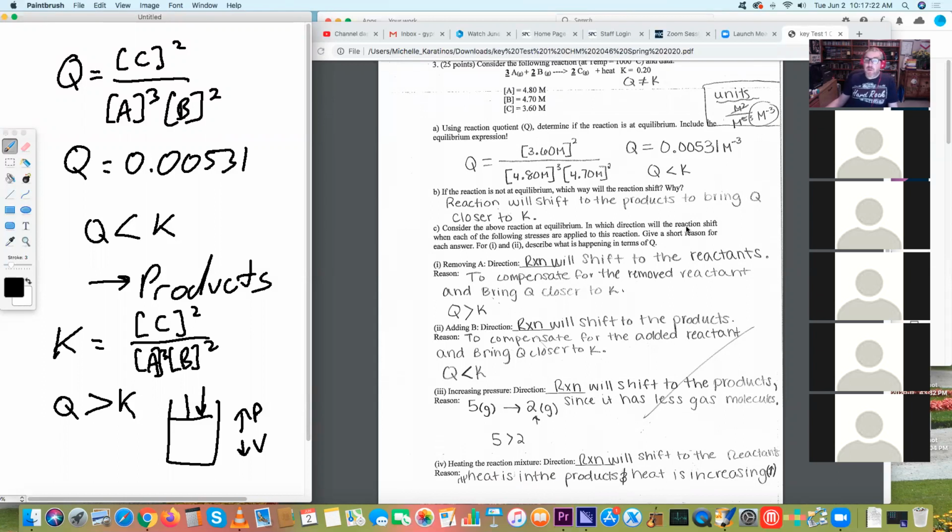Now, cooling means taking away heat. So that's a possibility as well. And that means removing, in this case, a product if it was cooling, because the heat is located on the product side in the equation. That's right. You're taking heat away from it. Think about just putting the reaction mixture in ice. That would be taking heat away. So it's going to want to create more heat to take into account the heat you've removed. And it'll create more heat by working on the reactant side, by reactants turning into products. Yes, that's correct. All right. Does anybody have any other questions about this?